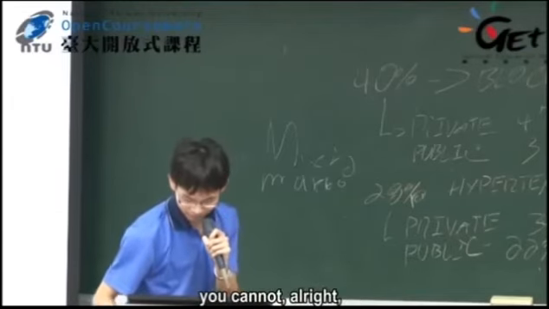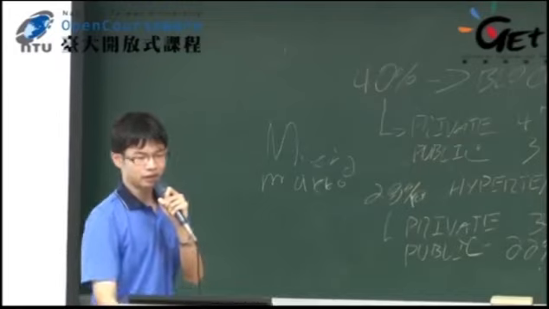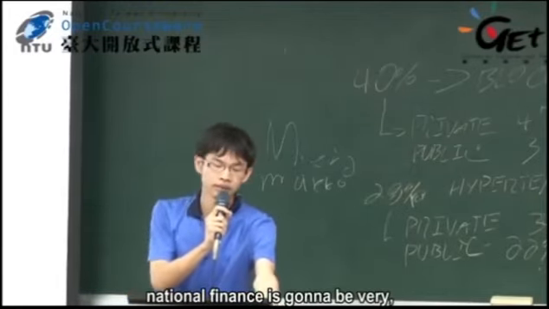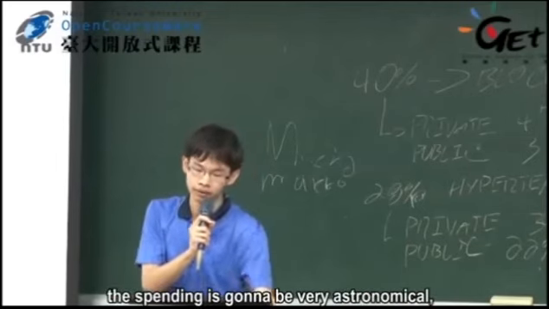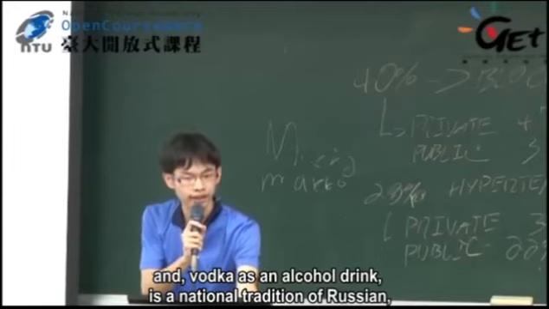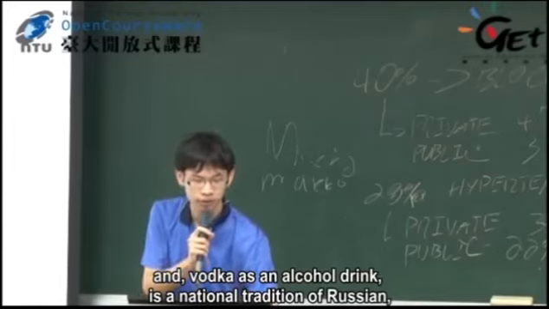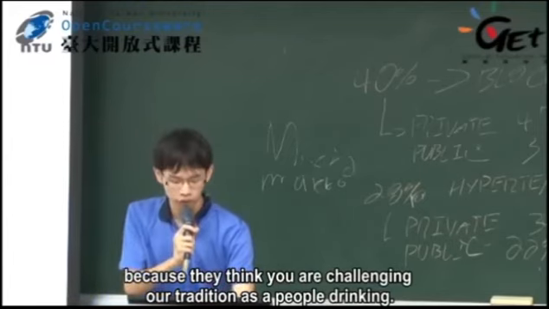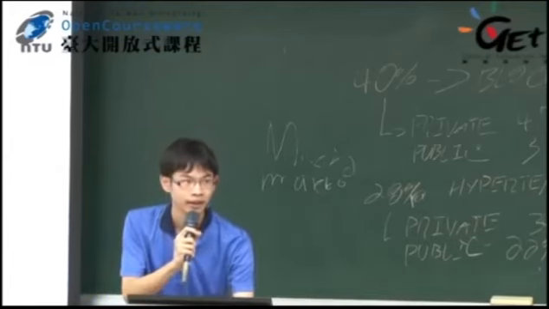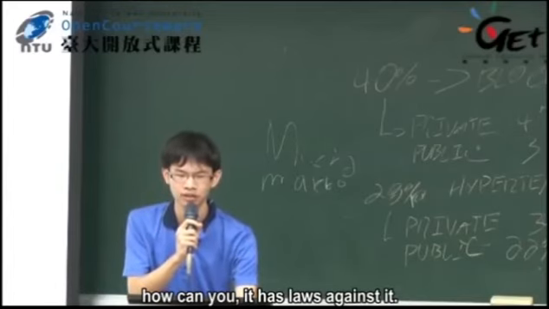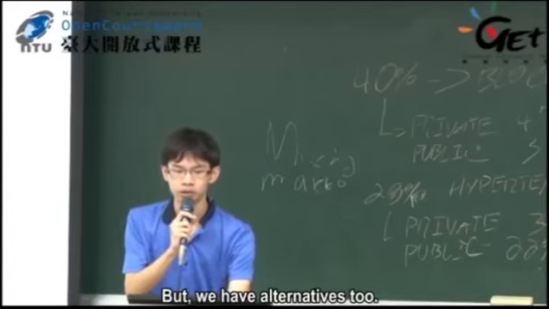But again, you cannot verify it's true. But again, we have obstacles. The national budget spending is going to be very astronomical. And vodka as an alcohol drink is a national tradition of Russia. We're going to face challenge from people because they think you are challenging our tradition as Russian people drinking. Drinking is a noble thing. How can you enhance laws against it? But we have opportunities too.